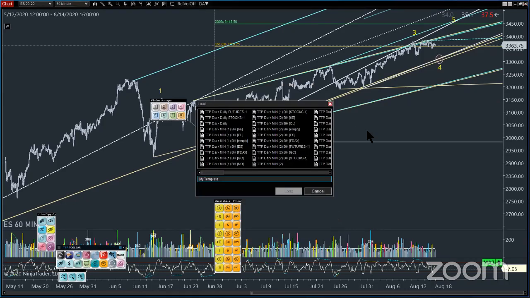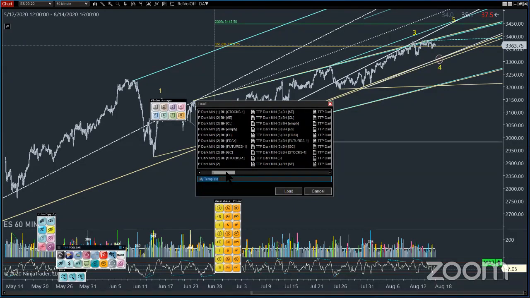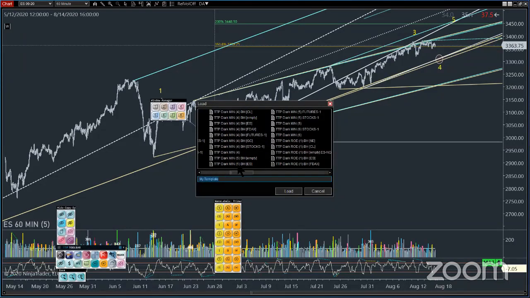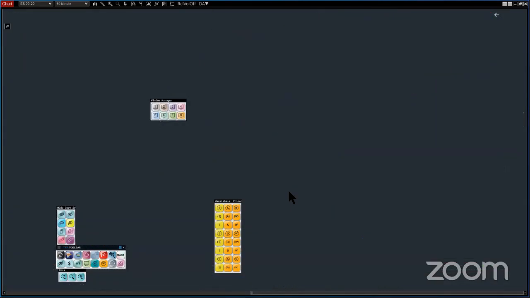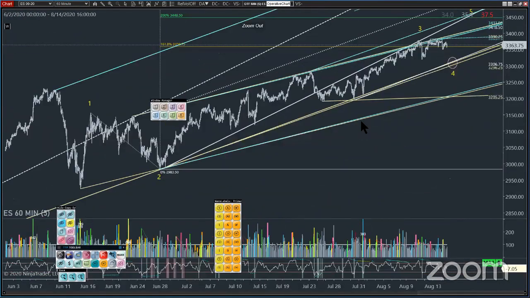Let me just add this Bloodhound template really fast. So you have all of these chart templates too, right? You've got a chart template for every single chart. This is Men 5, yeah. Men 5, Bloodhound ES. There we are. And now I've got the Bloodhound template there, you see?